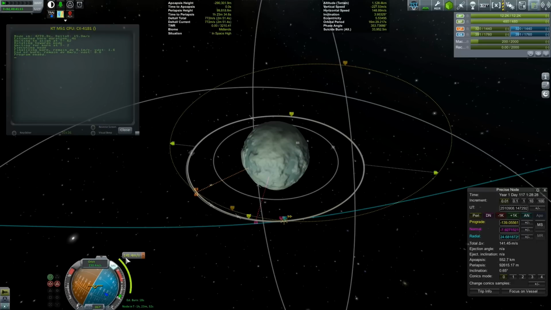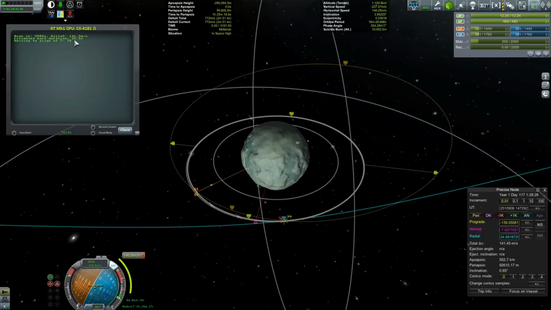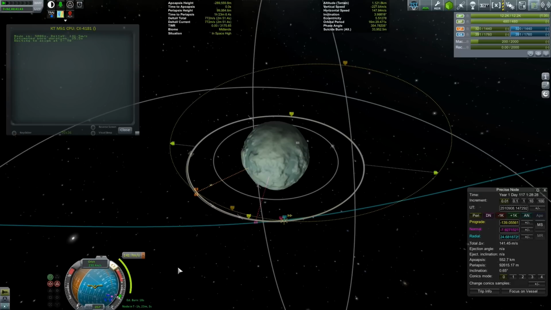It's going to be 141 meters per second, 18 second burn. So let's run our node script, see if that agrees. We have 141 meters per second, but it's going to be a total of 35 second burn based on the setting of our thrust limit. So we're going to be beginning our alignment at 1 minute and 18. So let's just get ourselves pre-aligned so the script doesn't have so far to go to complete its alignment. There we go, that's pretty good.